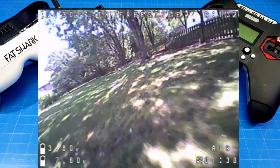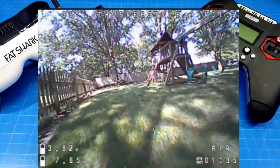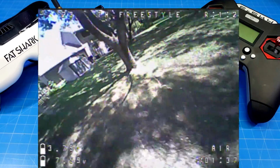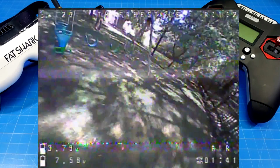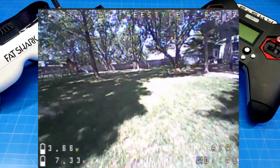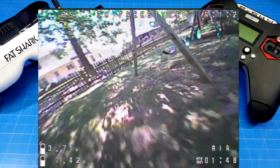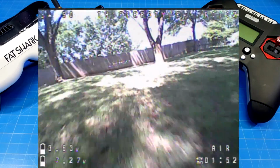I am using my Fat Shark HDO goggles with a Rapidfire module that is running a little bit of an old firmware. But back to the flight, you know, it's called the FreeStyle, and I'm not a great FreeStyle pilot. I'm sure there's other pilots out there that could show you the FreeStyle capabilities of it. It is running Betaflight 4, a full release, released April 11th, and it has been tuned by Emax, and I'll show you that tune when we get back to the desk.